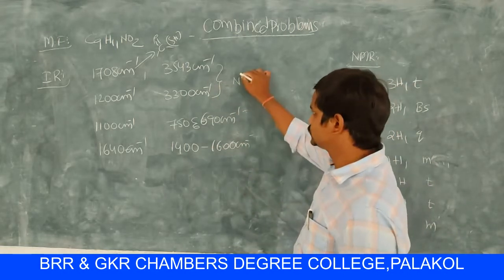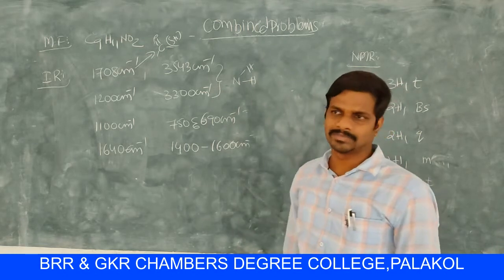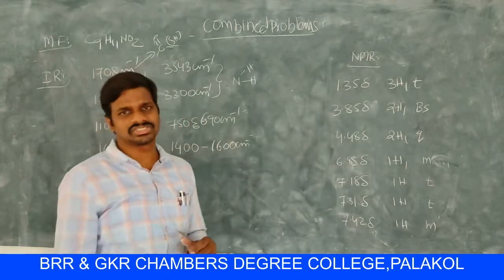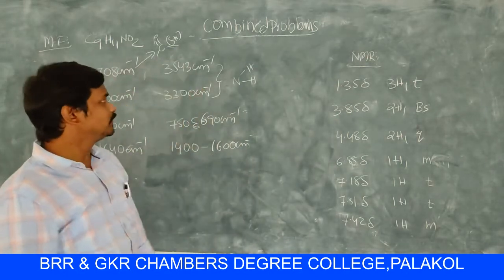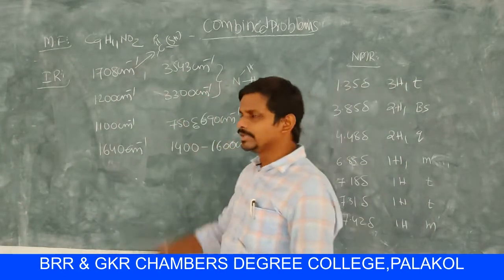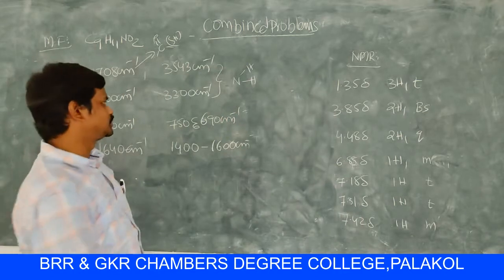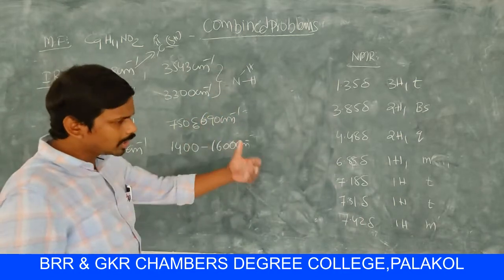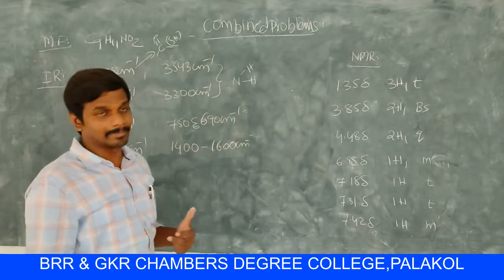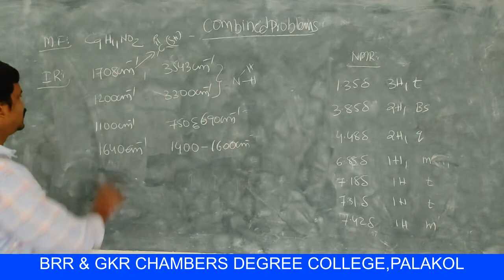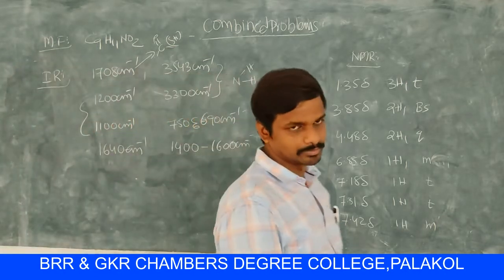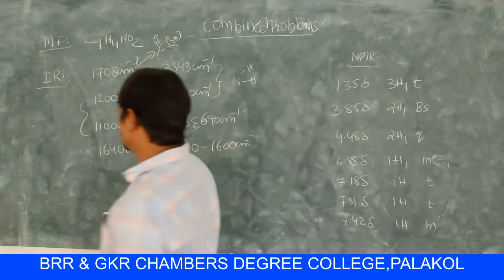That means nitrogen is attached to 2 hydrogen atoms. That means it exhibits a doublet due to asymmetric stretching and symmetric stretching. The 3453 centimeter inverse is for asymmetric stretching and 3300 centimeter inverse is for symmetric stretching. So based on that, our molecule contains one amino group or one amide group, that is primary. And the two values 1200 centimeter inverse and 1100 centimeter inverse.